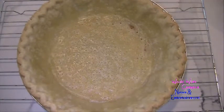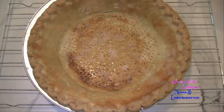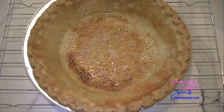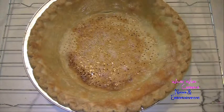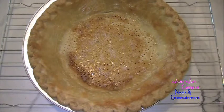Always make sure to wear oven mitts while the pie shell is still hot. It is about 6 more minutes. I did it for 9 minutes only. I put 14 or 15 minutes for the first blind baking, and then 6 or 9 minutes more. I already took it out of the oven to keep it warm and set it aside while preparing the filling. And I reduced the oven to 375 degrees Fahrenheit, which is what I usually do.